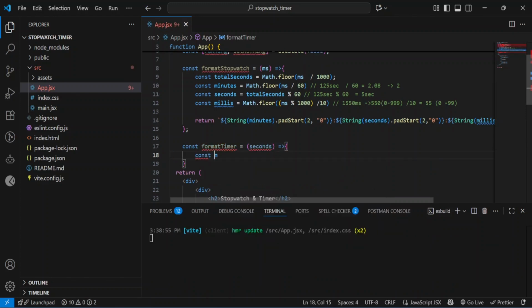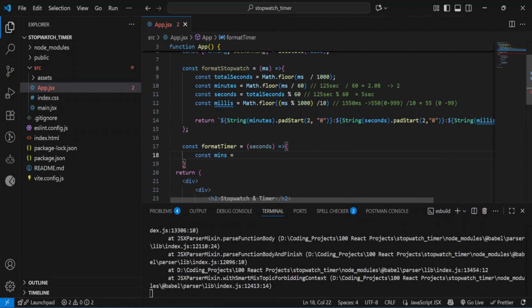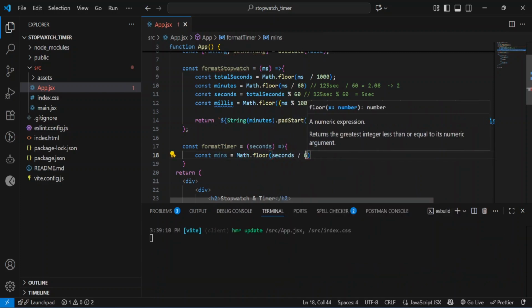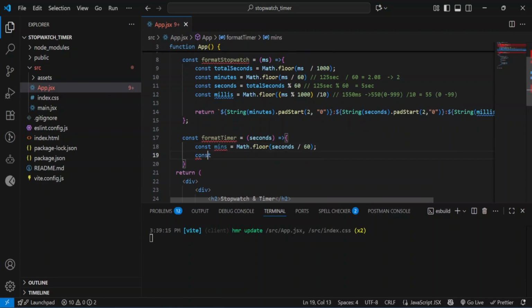And we say const minutes is equal to Math. The logic for format timer is the same as the logic for format stopwatch. So format timer: seconds divided by 60, and const second is equal to second remainder of 60.